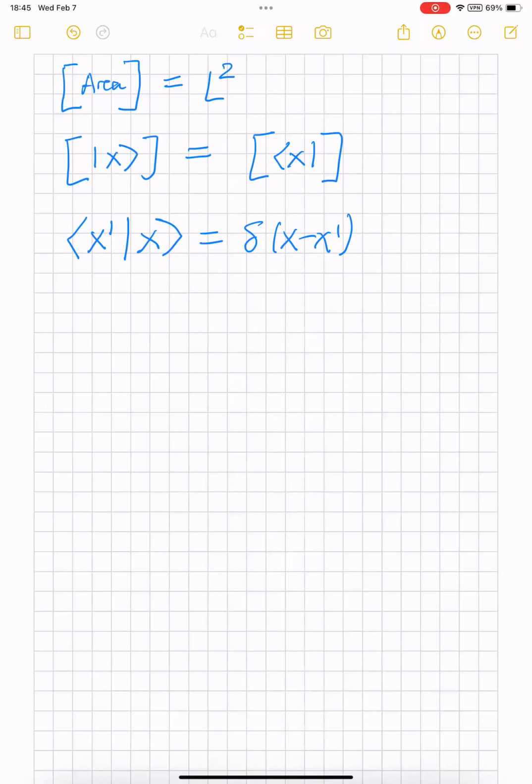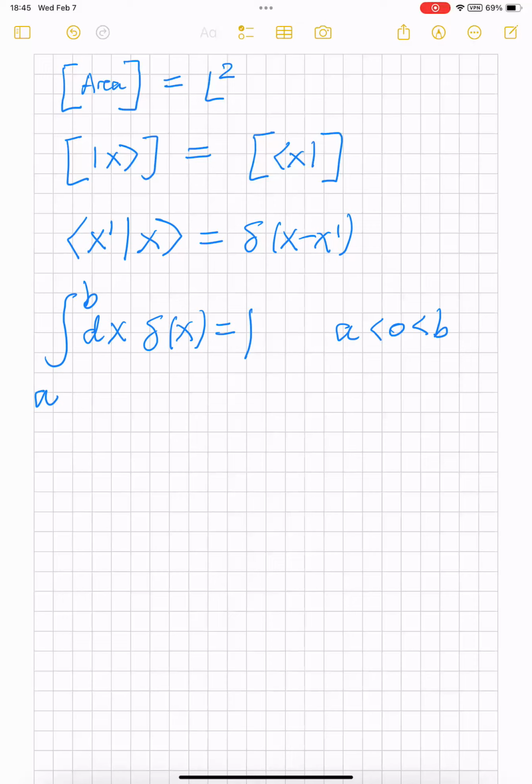Okay, so to do that, I'm going to write down an integral. Let's take the integral dx, and let's just integrate delta of x, from a to b. And I'm going to make the assumption that a is less than naught and b is greater than naught. In that case, my integration domain includes the point where the delta function is satisfied, so you know that this integral is just equal to 1.